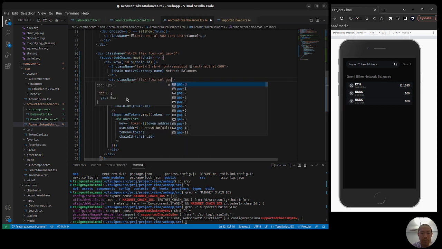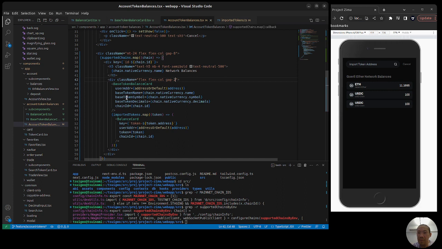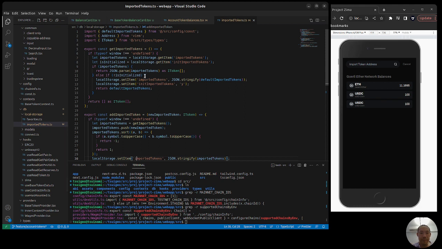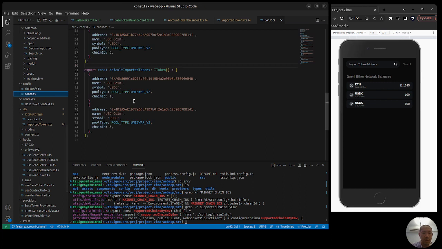Flex col. Okay, that's good. Now, why are we getting, well, let's see what this looks like first. Oh, right, this gets me all the imported tokens, which we can see here. And we want to filter actually by chain ID. Got it.